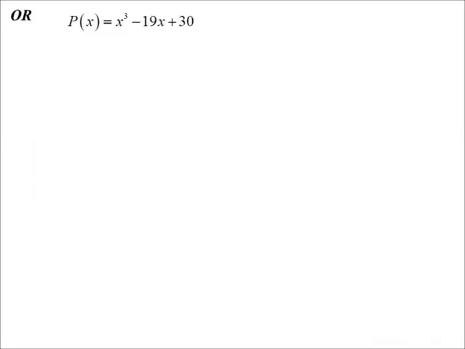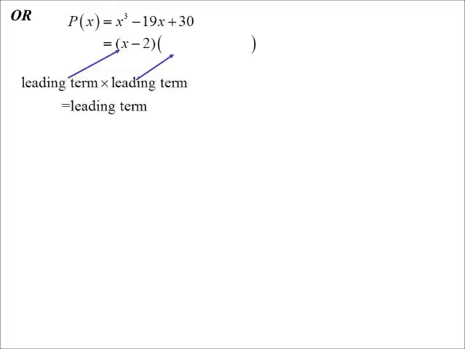I know x minus 2 is a factor, but there's a little bit of logic here, because what is factorising? It's the reverse of expanding. Now if I was going to expand out, I would have got all the terms and multiplied them by each other. So to get the leading term here, I would have gone x times something in here and got x cubed. So all I've got to do is ask myself, x times what is x cubed? And I know the leading term in the second parenthesis. So what I'm basically saying is, the leading term times the leading term, which is missing at this stage, will equal the leading term. So I know x times the missing leading term will be x cubed. So that missing leading term must be x squared.